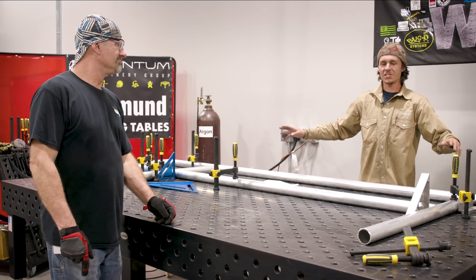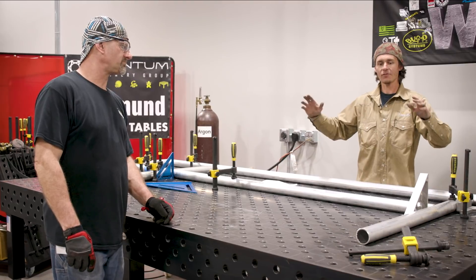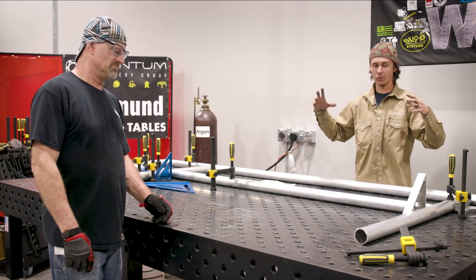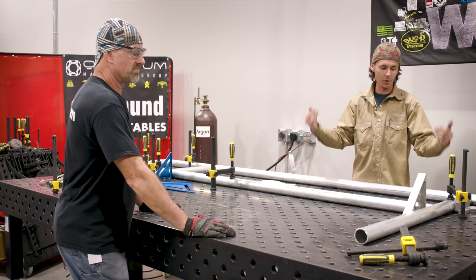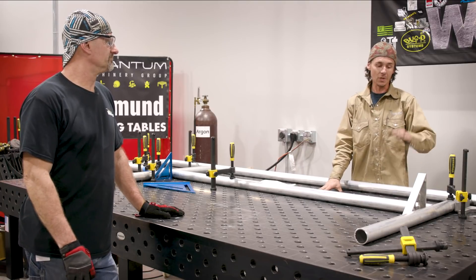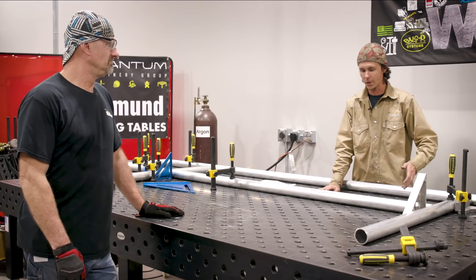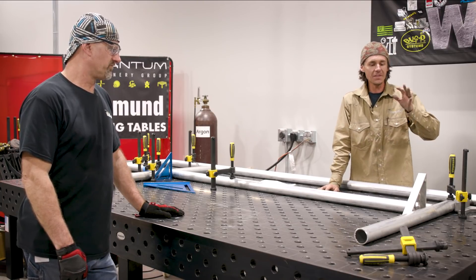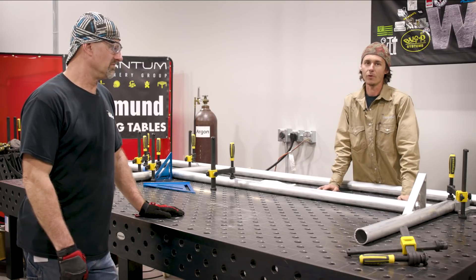So we've taken all our measurements center to center. That's why you see me and Paul getting everything measured center to center — because we have to put these rails back in existing holes. What had happened was, with the original rails, somebody rammed into them, knocked them out of place, blew the concrete out, and now we need to put these back in and reinforce with concrete or rebar. We need to make sure everything is lined up so that when we get out into the field, we're not trying to drill new holes or jackhammer out a bunch of concrete. We want these things to slip in so we can just backfill them with concrete and be on our way.